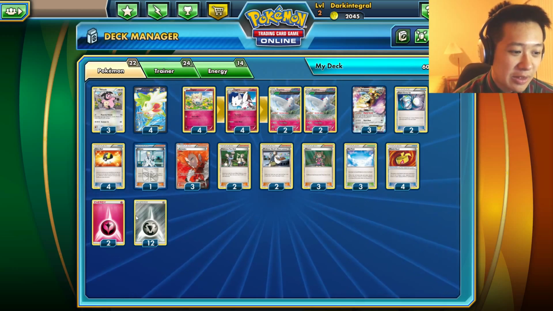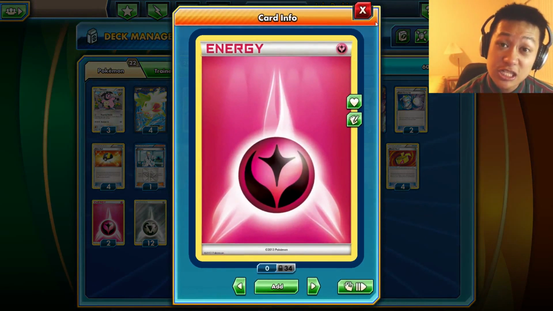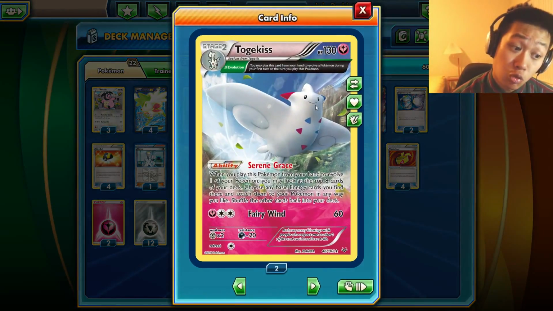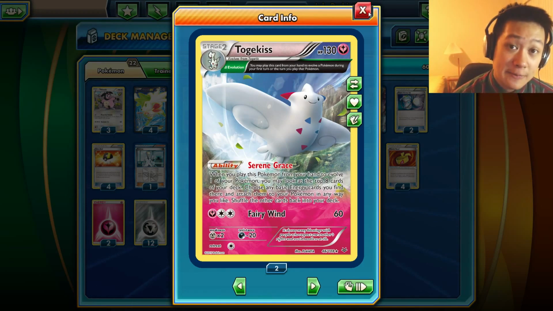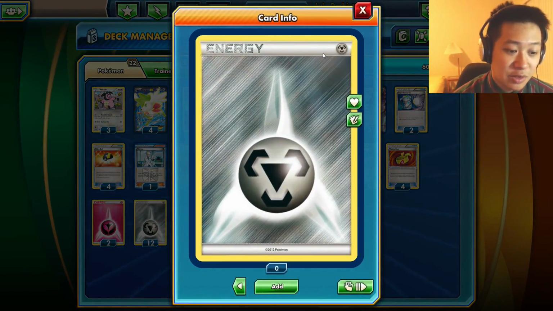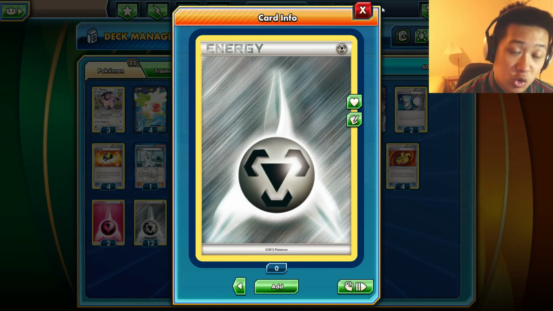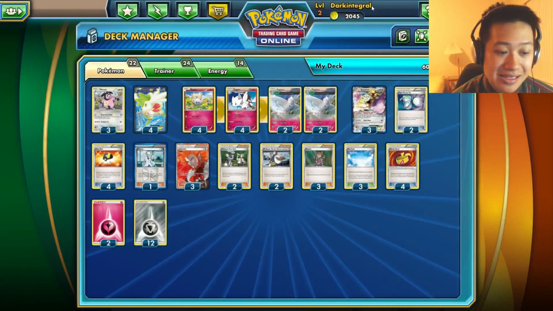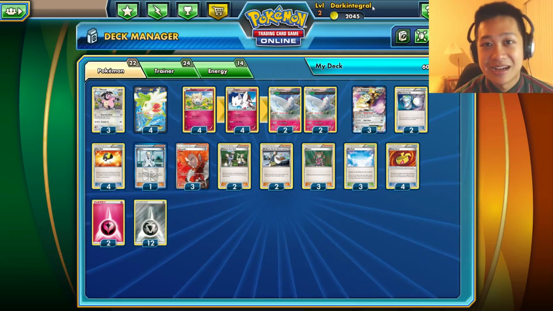And finally, we'll be running Metal and Fairy Energies. Now, I have 2 Fairy Energies just in case Togekiss has to attack, so just 1 Fairy Energy, the rest can be Metal. I don't really ever want to use Togekiss, but just in case, there we go, got Togekiss. And 12 Metal Energies because I have to hit them with Cyrene Grace, which is why you see me running 14 Energies in this deck. So, that is all the cards. How about we go see how well Aegislash's Mighty Shield does.